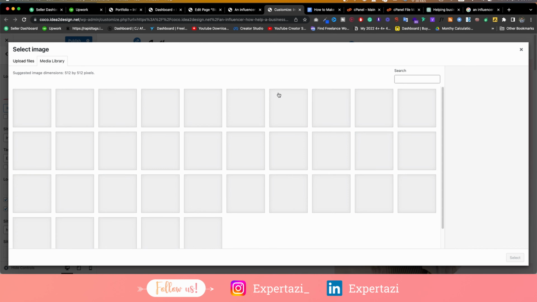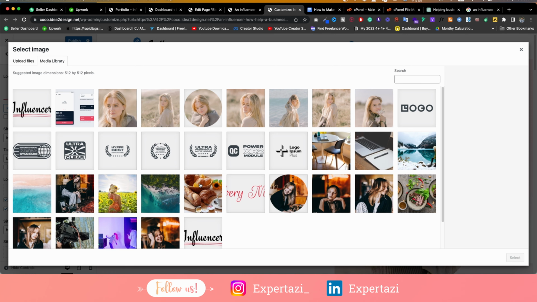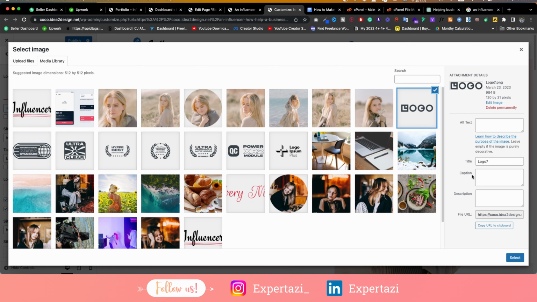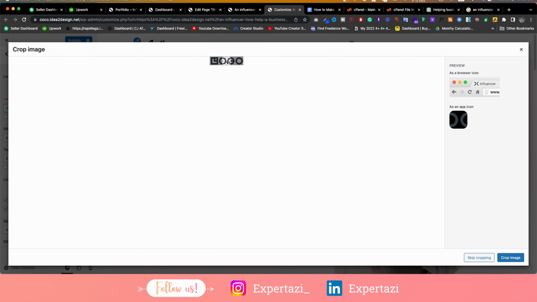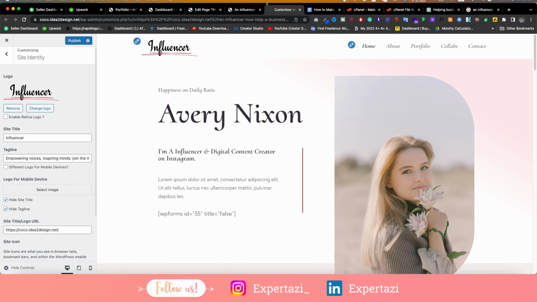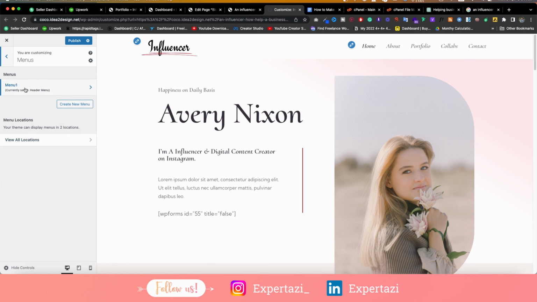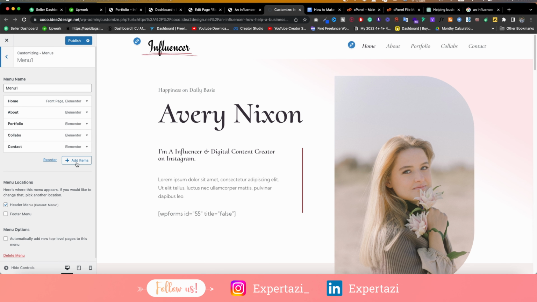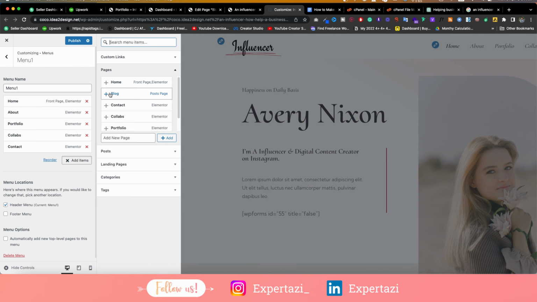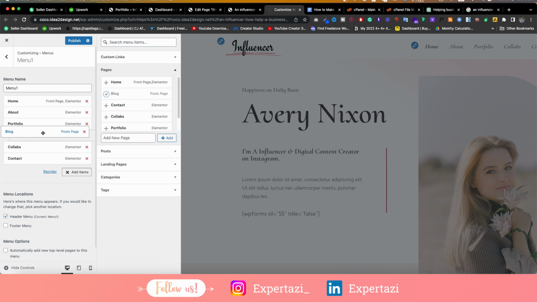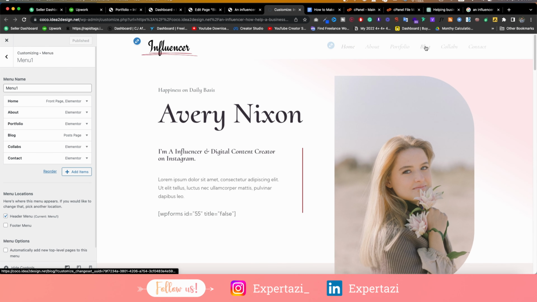So right now on our website I don't have one, so let me put any one. For example, I put this one, and as you can see I put an O, and you can see the preview in here. So I'm just cropping the image, and now it's changed, as you can see. And the menus, yep, it's our menu. We can organize it, or if you want to put any item, for example I want a blog, say it's a blog, and I just organize it in here, publish it, and we get a blog in here.